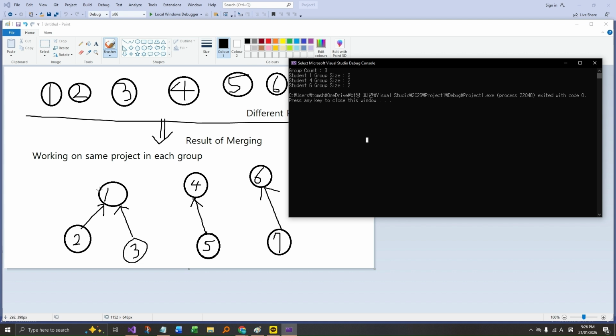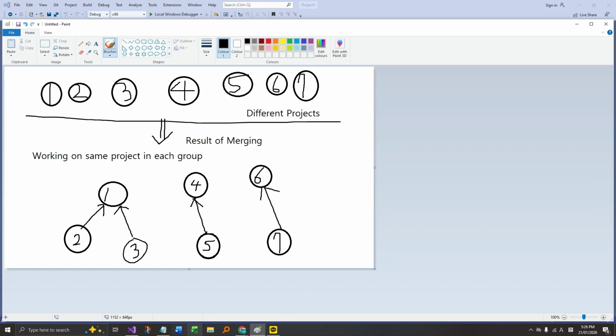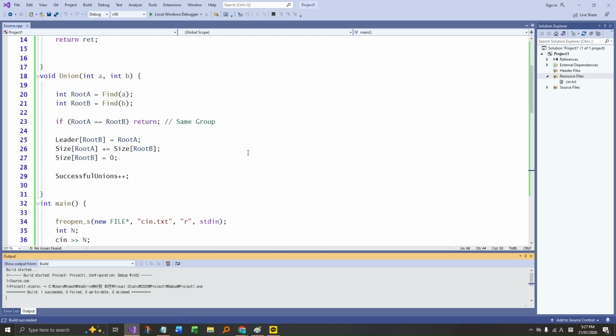So there are 3 groups, and the group of student 1 has group size 3, and the group of student 4 has a size of 2, and student 6 also has group size 2, as you probably can tell. So this is how the union find data structure works.